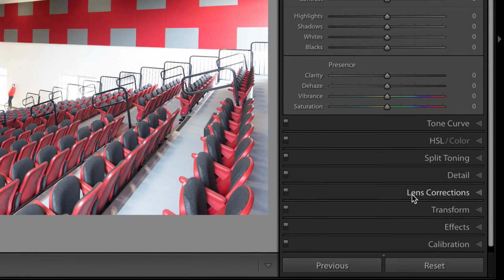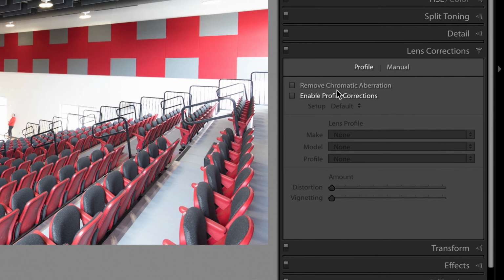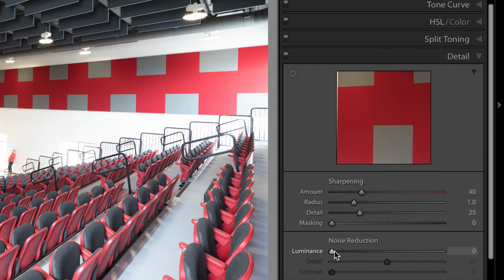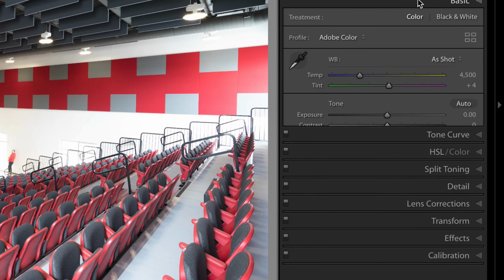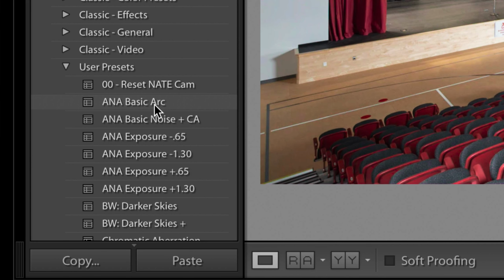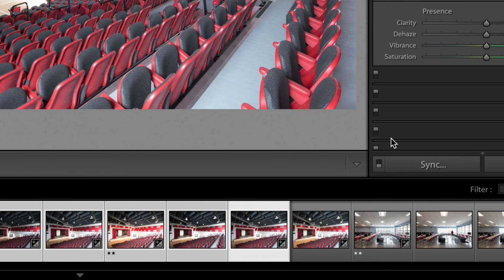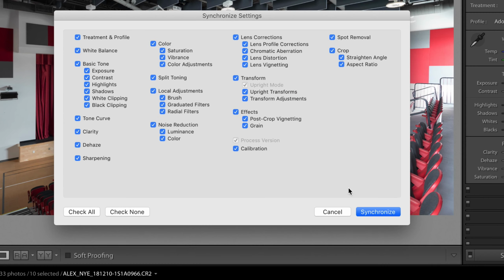For every single raw file, I check the box to remove chromatic aberration. I then raise the noise reduction to about 20 or so and raise the sharpening to about 50 or so before bringing it into Photoshop for compositing. Those two are always going to happen. So as I did for my workflow, I recommend making a preset for them, and then you can quickly click on that and apply it to all the layers.